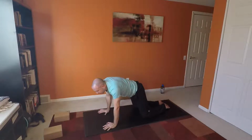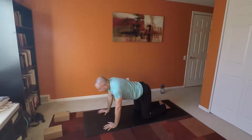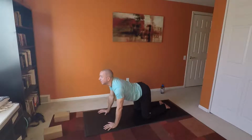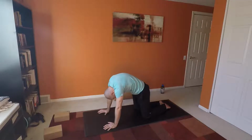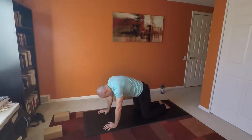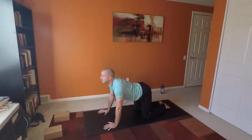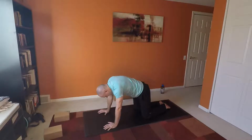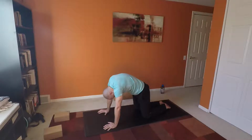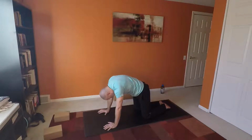Alright, now inhale, come up to table pose. And just take a few cat-cow breaths. Inhale, drop the belly down, lift the gaze. Exhale, round the spine, tuck the tailbone and the chin. Inhale, lift. Exhale, round. Inhale, lift. Exhale, round. Last one. Inhale, lift. Exhale, round.